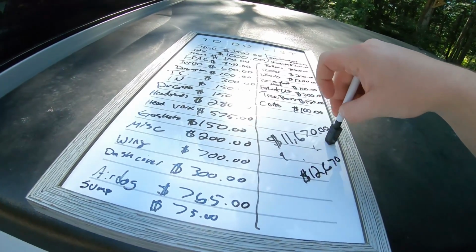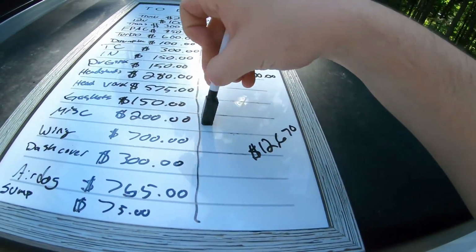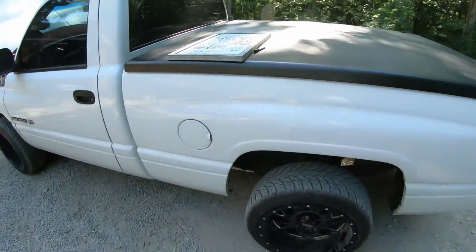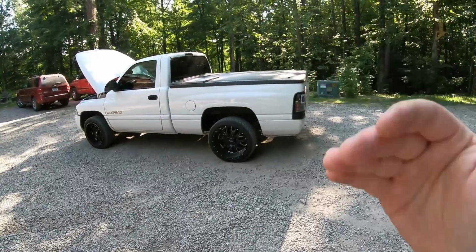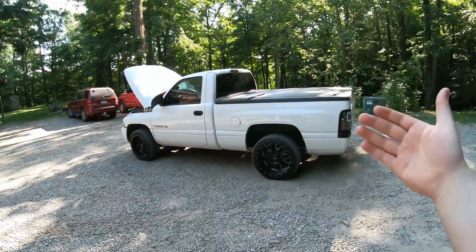So we'll just go ahead and erase that. So that right there is the total rough, very, very close out the door cost. What it costs to build this thing. I absolutely would definitely recommend, if you guys want to build something, this is something, I mean, building vehicles, it's really not cheap. Don't build one, but if you truly enjoy it, there's a lot of other worse stuff you could be spending your money on.